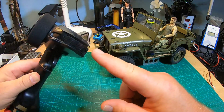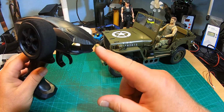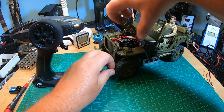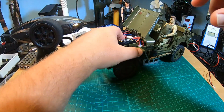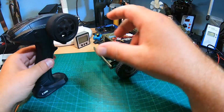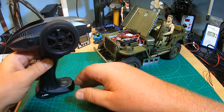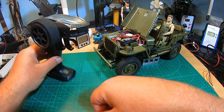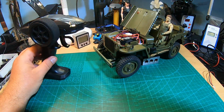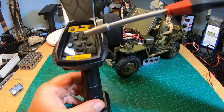First of all, it does have two LEDs in front. If the battery is low, those will blink slowly, and they will blink also if the radio doesn't have a connection, so lost connection. So if we switch off the car now, it should start to blink. Now it blinks. And if we switch it on, blinking stops.